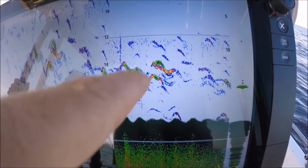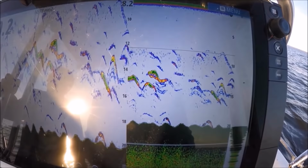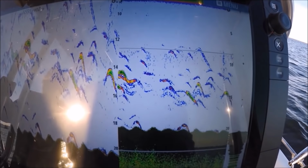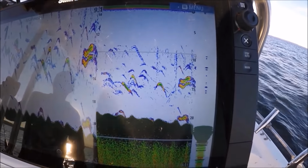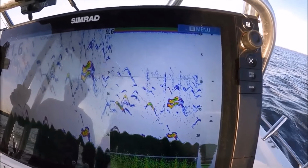We got some good marks here. Multiple marks like that on top of each other almost always mean bass. Always. You'll never see a bass swimming by itself. Even if you go to the tank over there in Bass Pro Shops, they got two striped bass in that tank. They're right next to each other. There's a double arch. We call it a double arch. That's two bass. All right, cleat her off there.